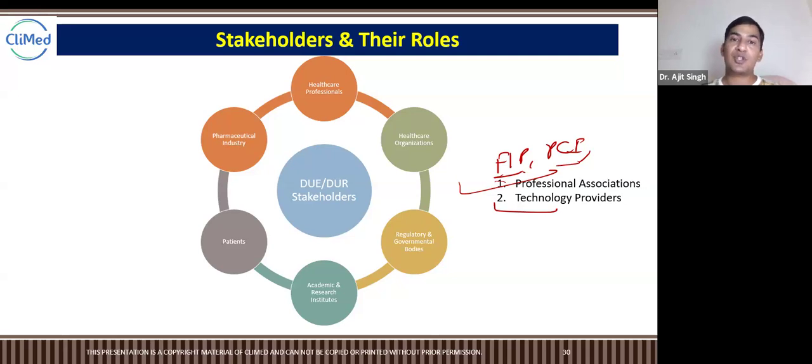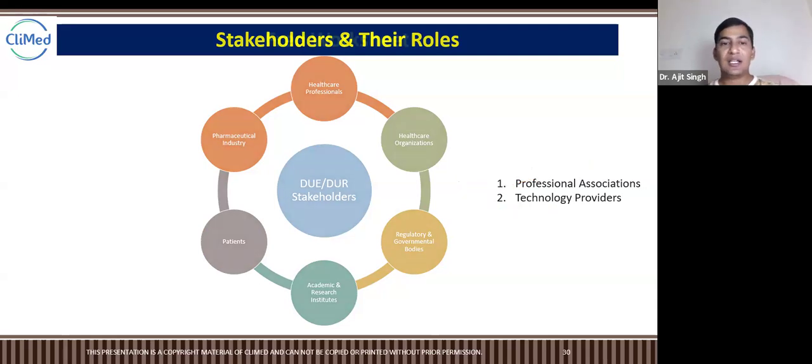If I'm talking about the pharmaceutical industry, they search for researchers and doctors to conduct large studies, multi-centric and single-centric studies on drug utilization evaluation and drug utilization review, on their funds, right? So they provide the funds, they select the people, they give the studies, and they conduct the studies. So you have a lot of opportunities in DUE and DUR studies.